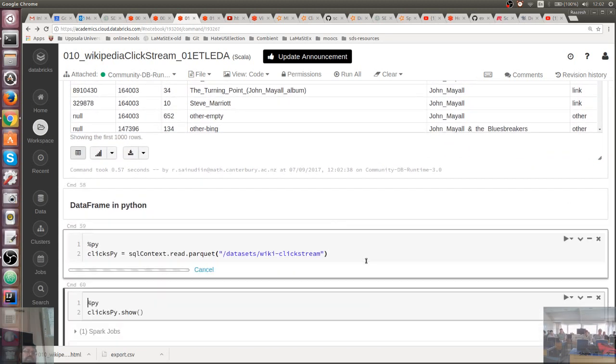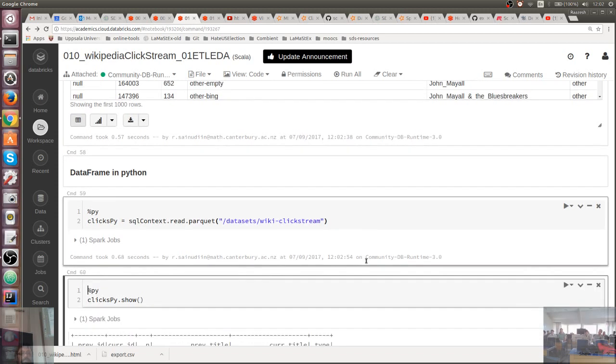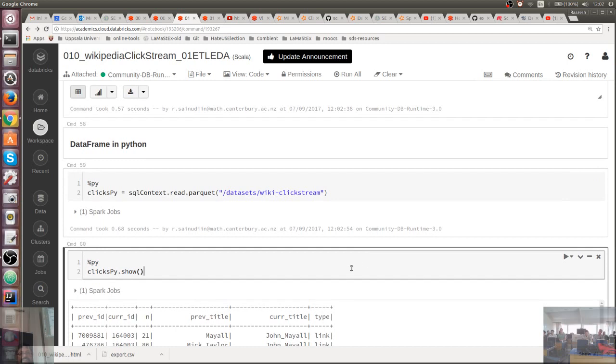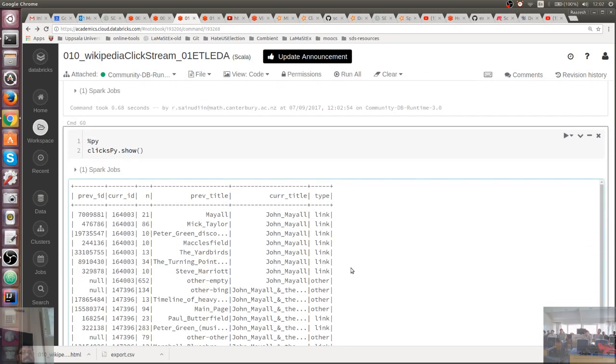So if you want to do a data frame in Python, because some of you guys are Python, and I've written like hundreds of lines of code in Python, actually not thousands. So I do Python a lot, but I'm just keeping Python out of you guys for now, right? Because we can turn Python loose like this. So now I'm saying ClickSpy is this. I just read it, right? Now my %pi ClickSpy is PySpark now.